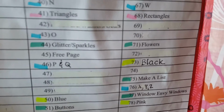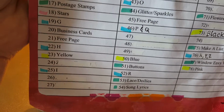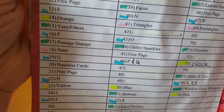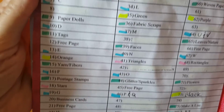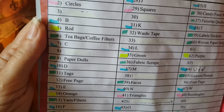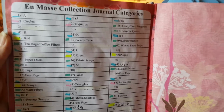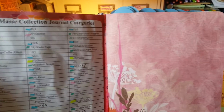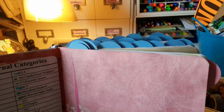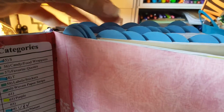Let me see, I added the color black, because you can see as I'm going around that there's different categories. I used a highlighter, and then I also used a marker because I really didn't have a highlighter that matched the one shade. And this basically is a guideline for me because she had put tabs on hers, so if you needed to get to a certain page, you could get to it quickly. So up here, up top, these are my alpha tabs. Nothing's been marked yet because I'm just starting this project. So these are all my alphas up here.